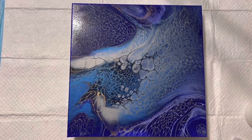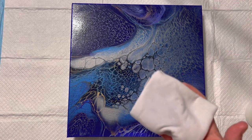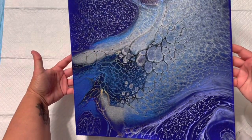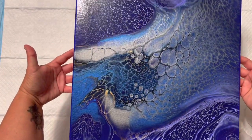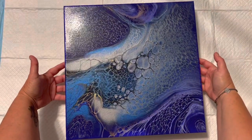Now after each coat, I will always give it a quick torch because going in circles sometimes gives it some air bubbles. Just quick. And then I always immediately go wash my rag and lay it out flat to dry so that it doesn't get any wrinkles in it. But this is it so far. You can see that coat is nice and even. There's no lines. So we're gonna let that dry and we'll be back.